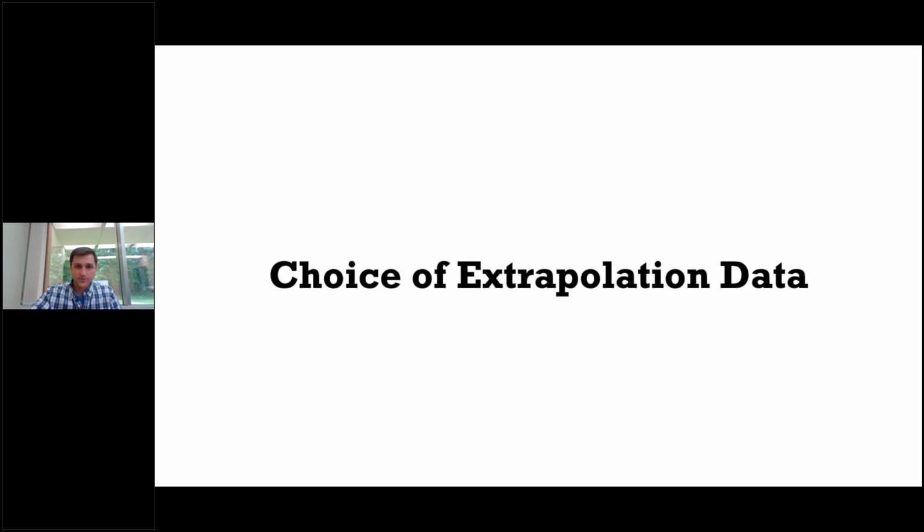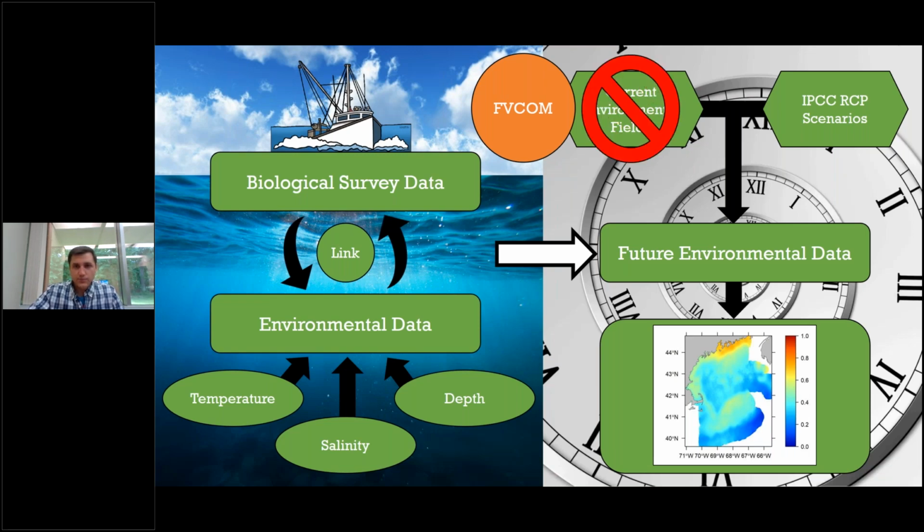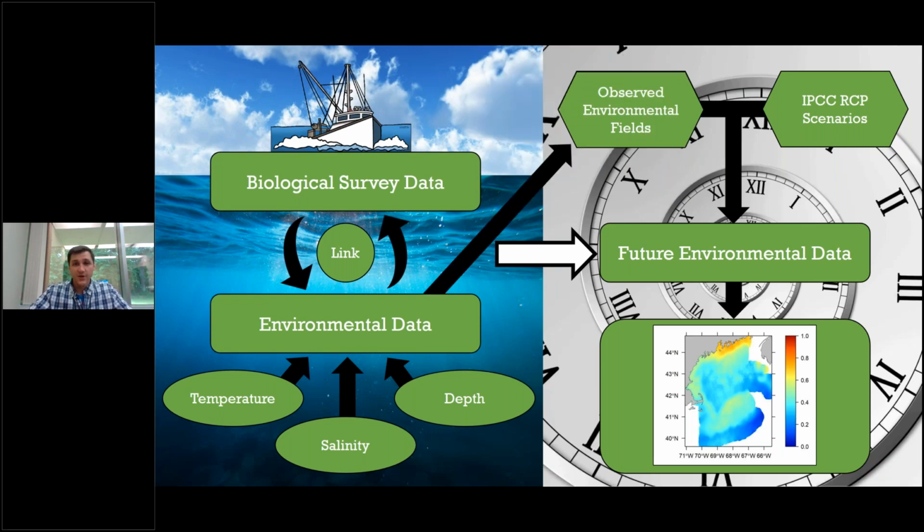And the last assumption I will discuss is about extrapolation data. So we used, as I said before, FVCOM data for temperature and salinity. This is modeled data. What if we used a different data set? So we tested interpolated environmental data to keep its observational nature. And this was a Krieg field that's been used in some previous work by Kevin Friedland. It's a combination of annual data coupled with climatological data to estimate bottom temperature and salinity fields. Now, these data took the place of the environmental data throughout the entire bioclimate framework.